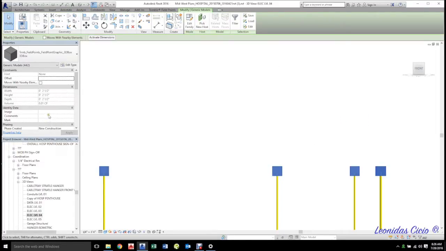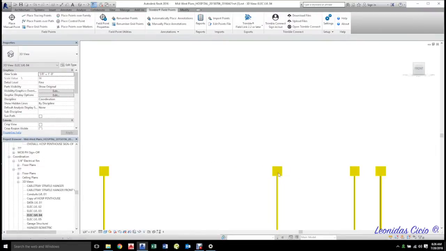In the comments over here, we're going to put C hang and hit apply. That is for the filter. Now you can see all the boxes for the points turned yellow. So when we shut off conduits, those points will shut off with it. It's very important that we do that.